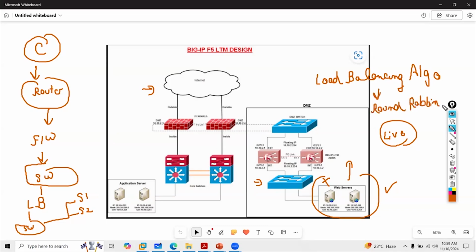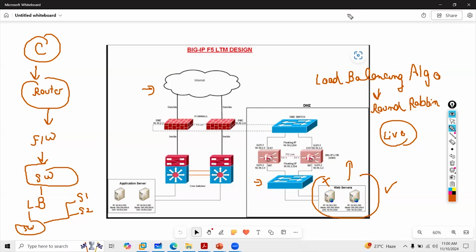We will learn in a basic way. If your base is strong, guys, you will be able to clear any production environment issues, or you will be able to deploy any implementation. Also, you will be able to clear interviews. So you need to understand why the load balancer came into the picture, what the advantage is, and how it is deployed.